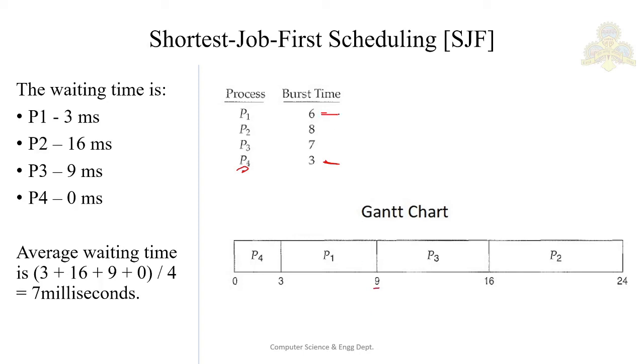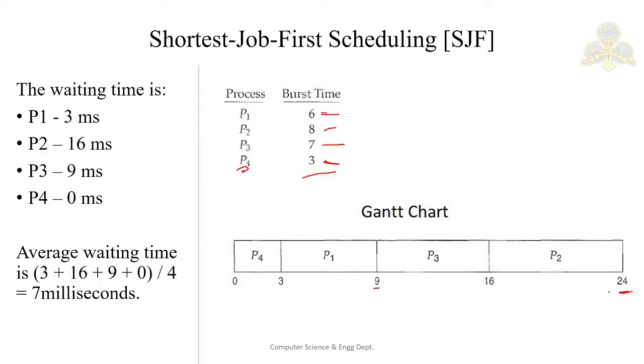Okay, so two processes are done. Now compare the P2 and P3 burst times, 8 and 7. So 7 is smallest, right? So represent P3 in the Gantt chart and then add this burst time 7 to the previous time. 9 plus 7 is 16 here. Then the remaining one is P2, represent P2 here, 16 plus 8 is 24. Then cross-verify whether this answer is the same. Add up all these burst times, you will get 24, and this is one cross verification.